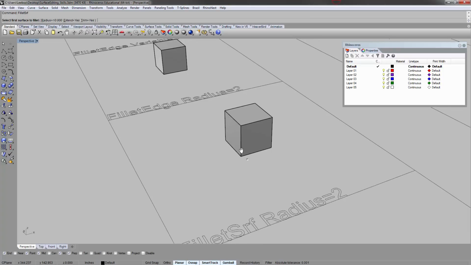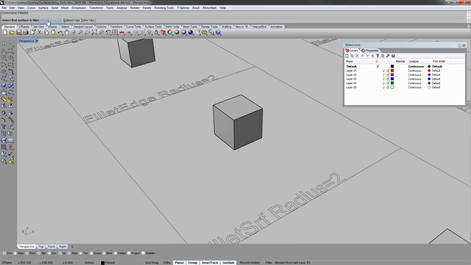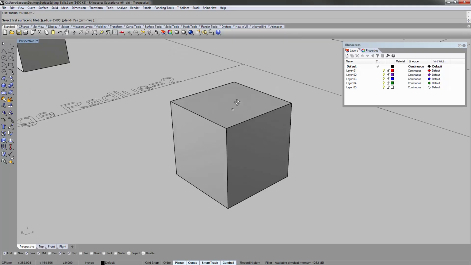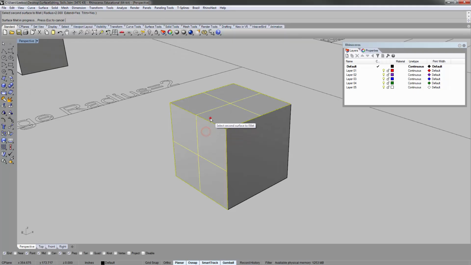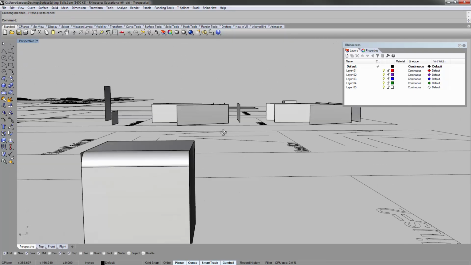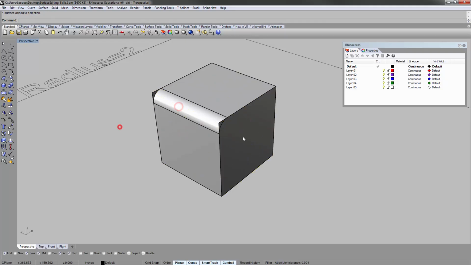So if you run the fillet surface command, let's do a radius of 2 this time. It's a lot smaller. So let's do here and here. You'll see it will fillet this, but it won't do anything to the adjoining sides.